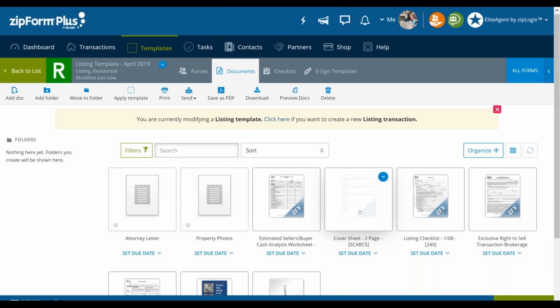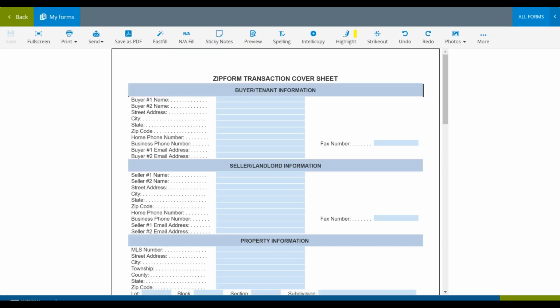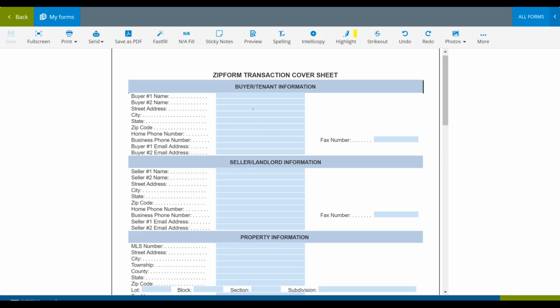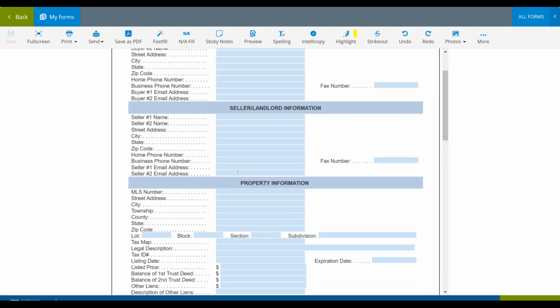So I'm going to go over now to the cover sheet. I'm going to click to open that. Again, this is one of those forms from your South Carolina library. Some areas that you may want to steer clear of when you're setting up your template is transaction-specific information. So ideally, we want to be able to repurpose this template for multiple transactions of the same type. Therefore, it would not make sense to enter in a seller name of whatever transaction we happen to be working on now, because that's going to be variant. It's going to change with our next transaction.